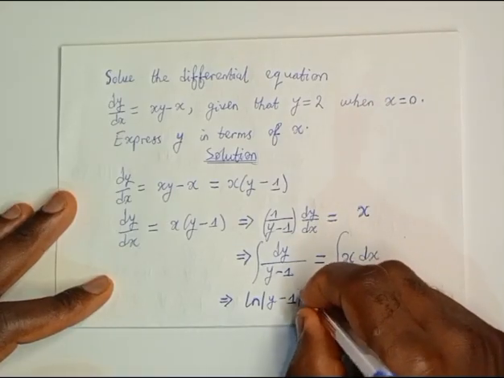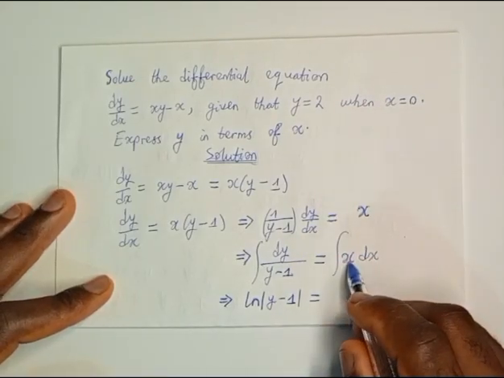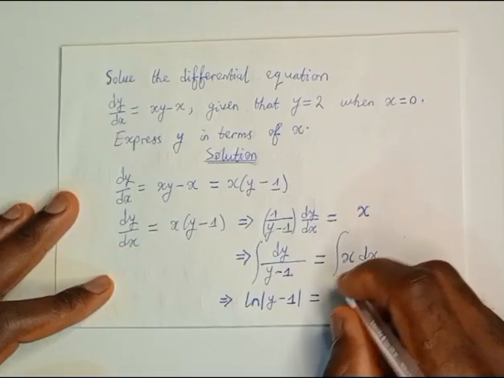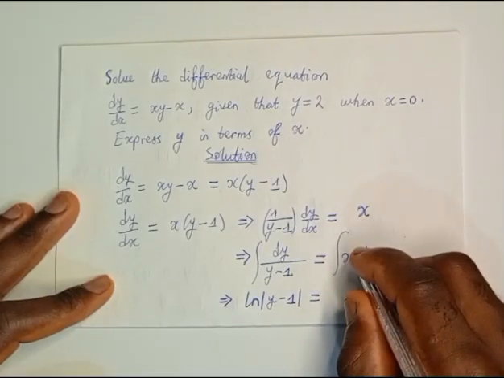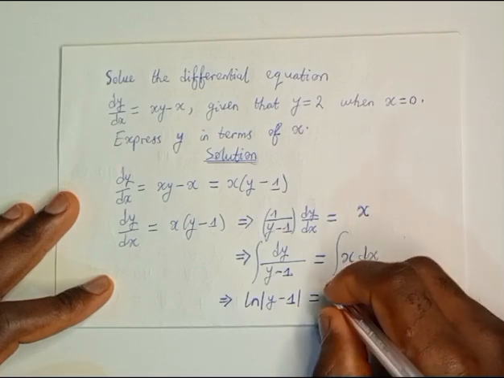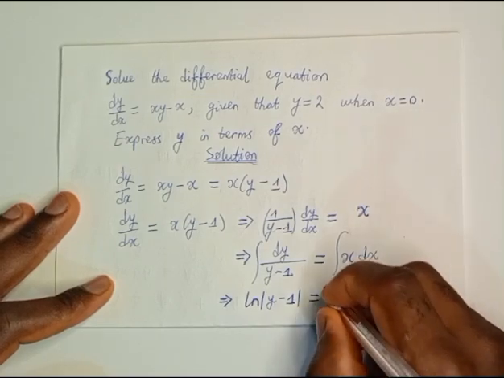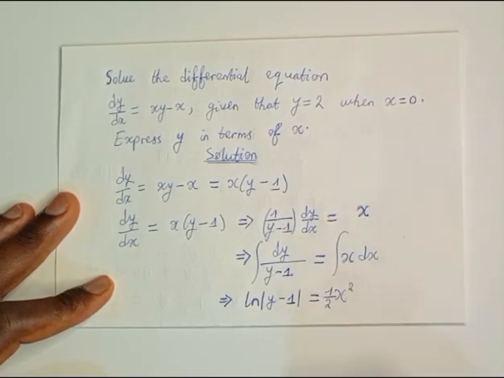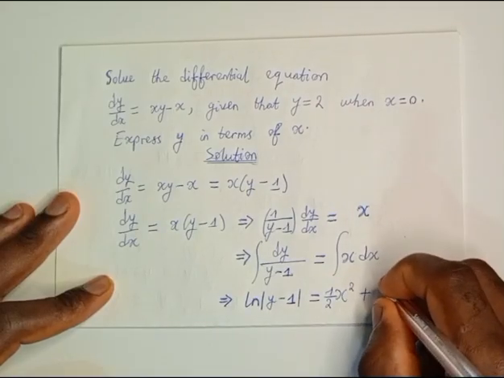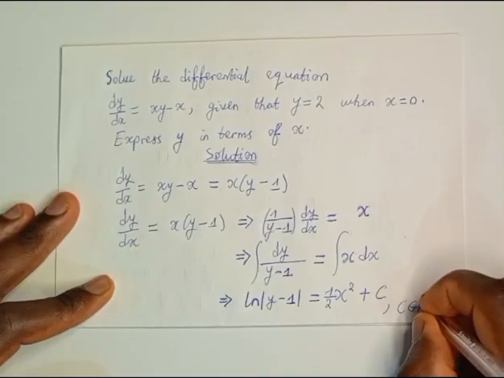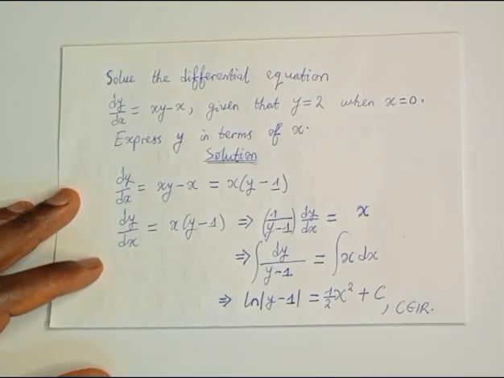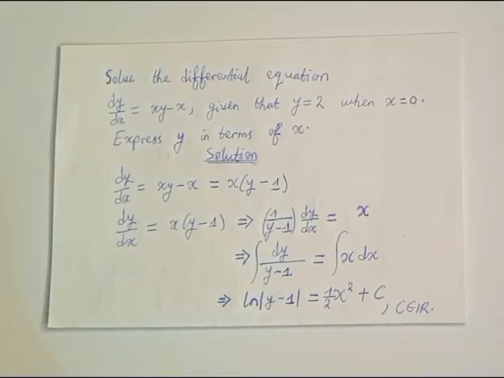It is simply equal to the integral of x dx. We have to add 1 to the power of x, which is raised to the power 1. 1 plus 1 gives us 2, x squared, then we divide by the new power. We have x squared over 2, then plus the constant of integration c. C belongs to the set of real numbers. We have been given initial conditions. By applying the initial conditions, we can find the value of c.